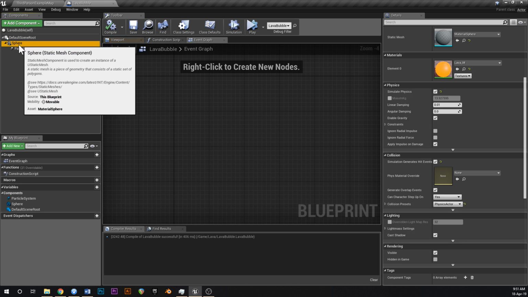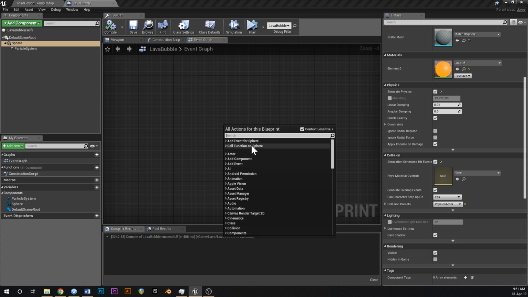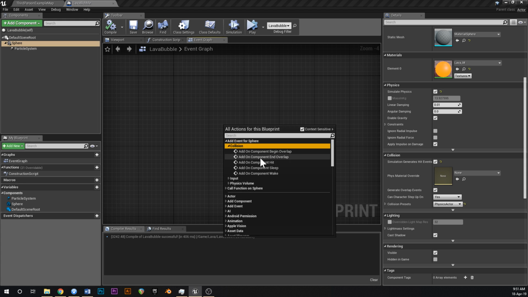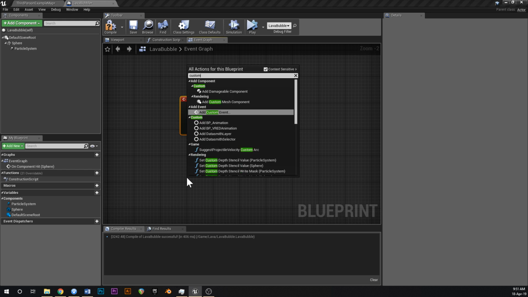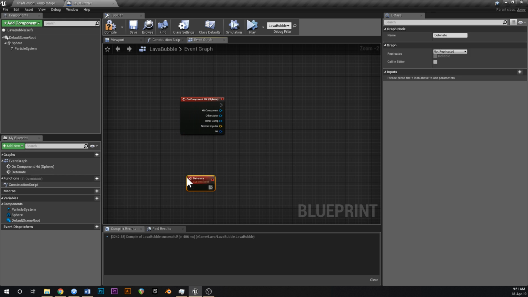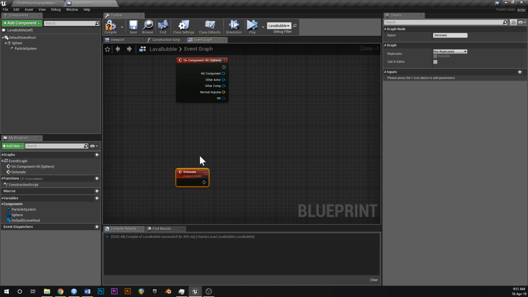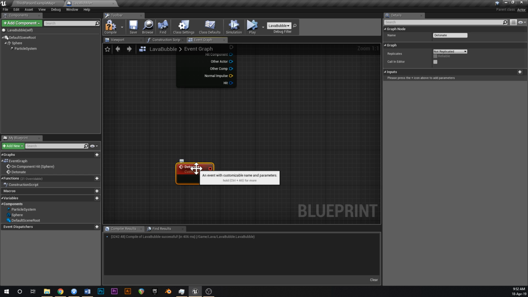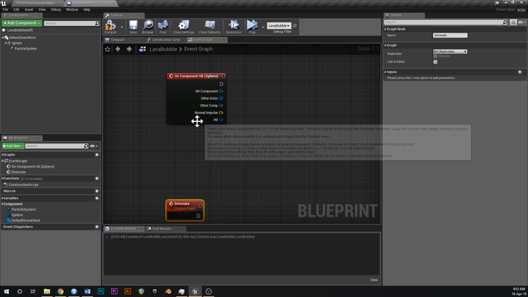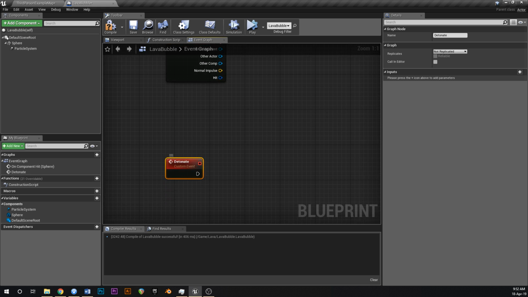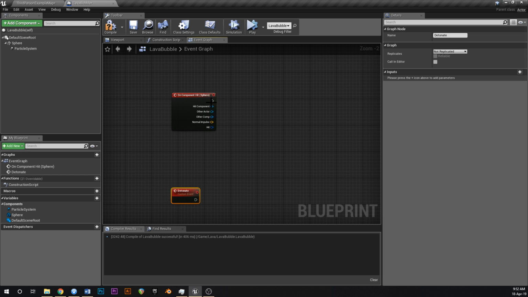So now, on sphere, right click and say add event for sphere, collision, add on component hit. Now this event is going to fire whenever that sphere collides with something. So we'll use this to trigger an explosion. So what we might do is we might have another event and say custom event and call this detonate. And the reason that we want to have this down here is because perhaps these lava bubbles might also detonate from other events. So say they get overlapped by the explosion of another lava bubble, that can just call this detonate event here, and we won't need to copy and paste all the code from this one.